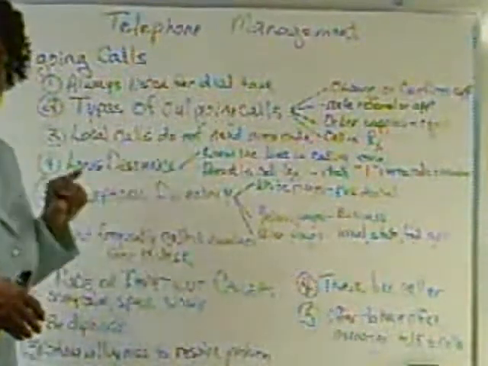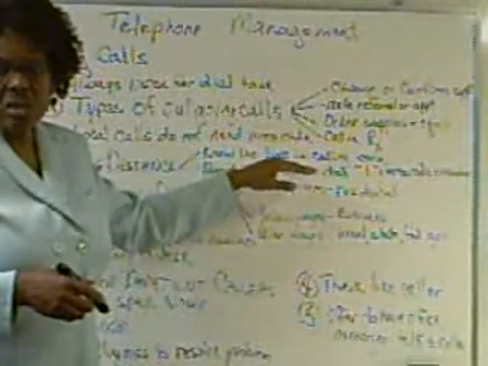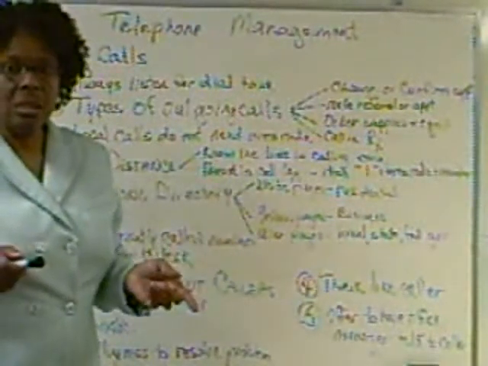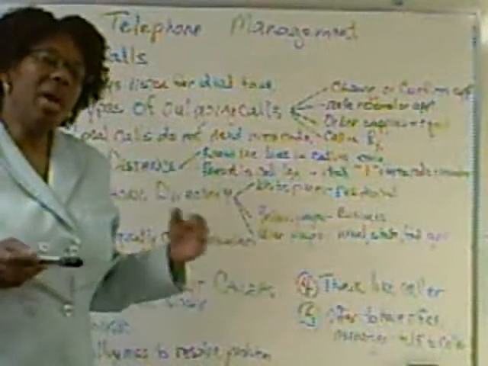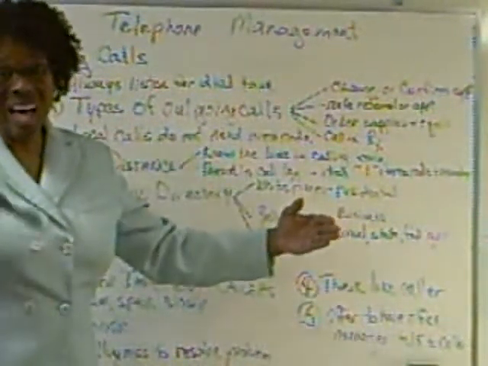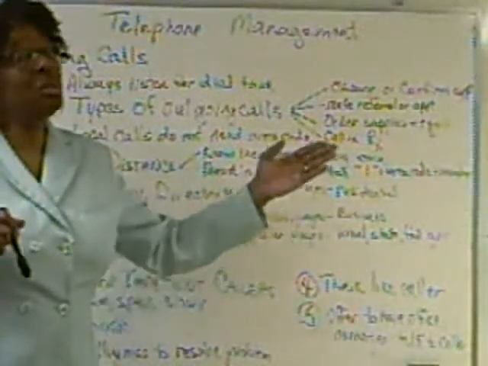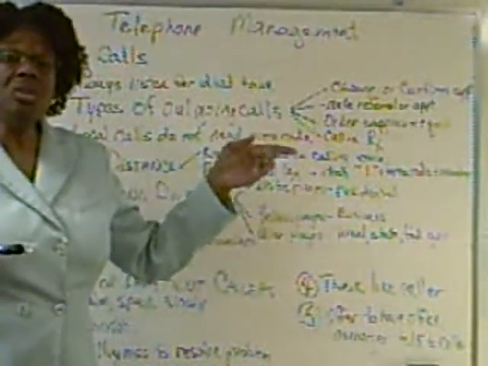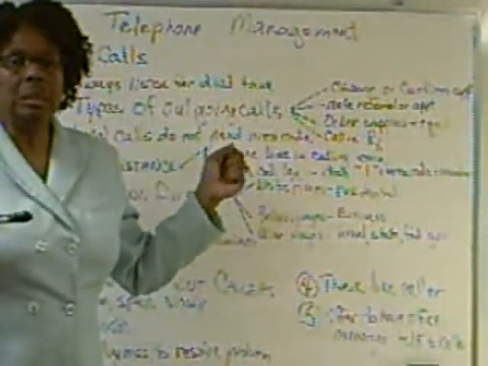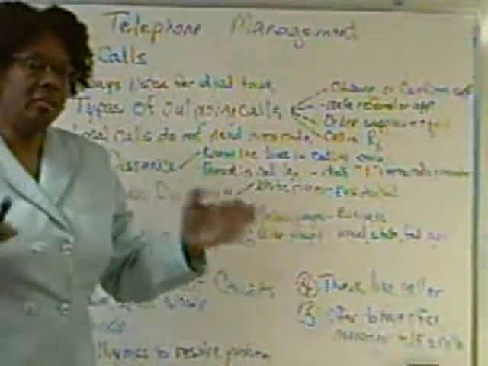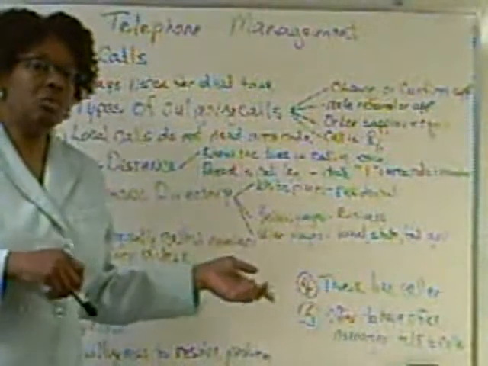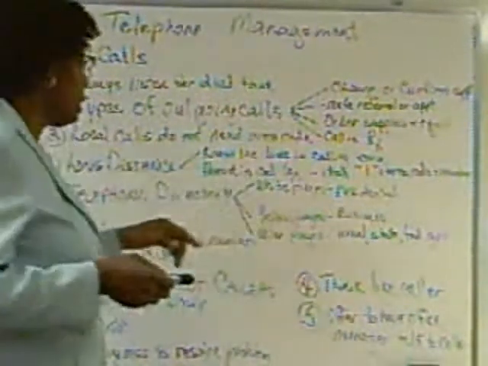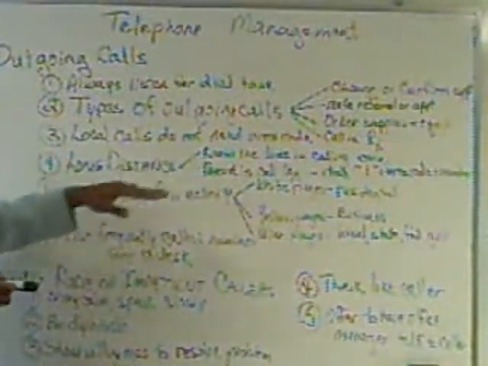Before you make any long distance call, you want to check the time zone that you're calling to. If you're in North Carolina and you're calling California, you have to know that California is three hours behind North Carolina. So you wouldn't make a call to California at nine o'clock in the morning, because it's just six there, and most medical practices don't open until eight or nine. You wouldn't call California from North Carolina until, let's say, 12 o'clock, and then it will be nine o'clock there.